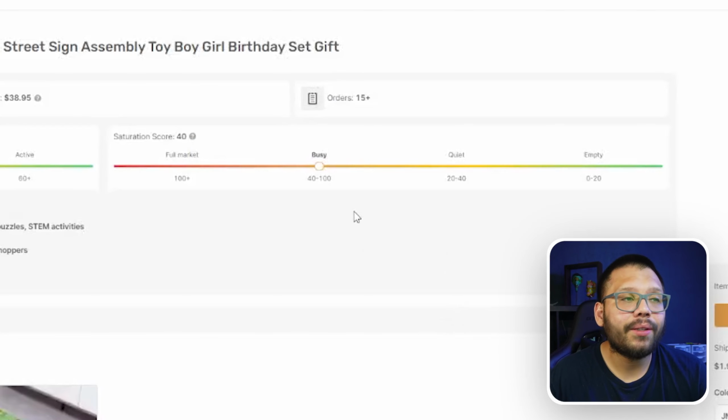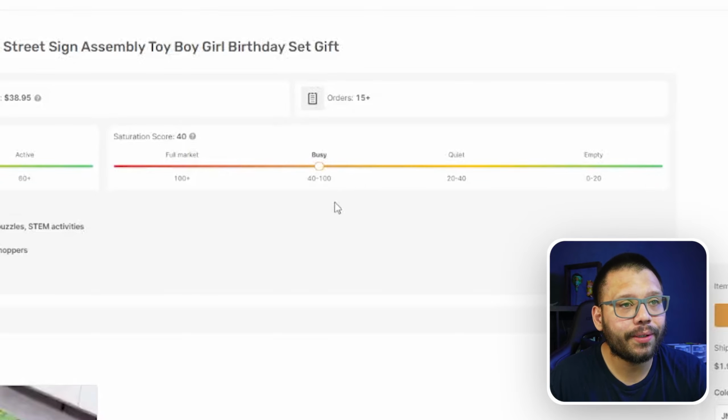By the way, quick note, in terms of product saturation, I don't think you should stress that out too much, because at the end of the day, it's really how you market your product. Either way, some people prefer to go for a lower saturated product rather than a higher one, which at the end of the day is up to you. But don't let product saturation scare you away, because again, it's not really a real thing. It really all comes down to how you market your products. Either way, you do have a score for both of these. The product saturation here is at 40, so it's currently at busy.